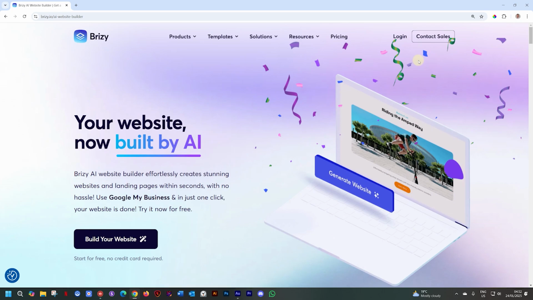At the current moment, the Brizy AI Builder can generate landing pages. That means a one-pager. That's all it can do. And for many people, that will be a deal breaker because you want multi-pages. You want your About Us page, you want your services page, all of that. It's important that you understand this, and then I'm going to tell you the good news in a short bit.